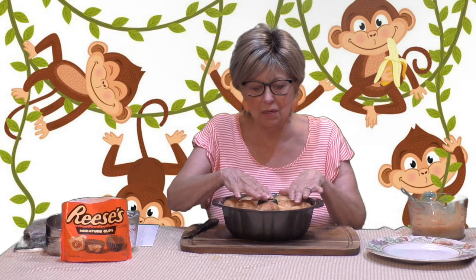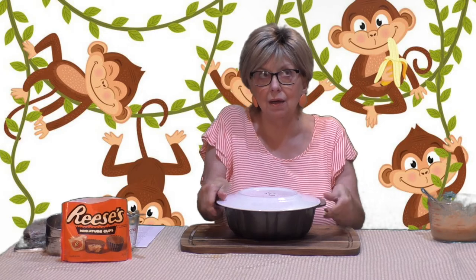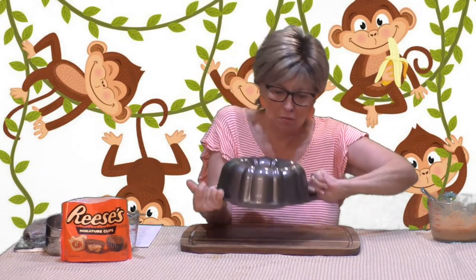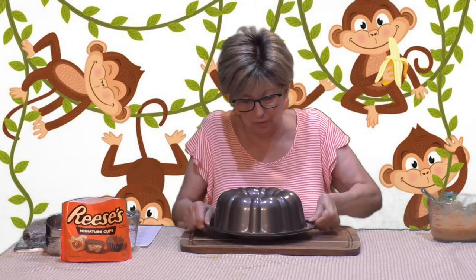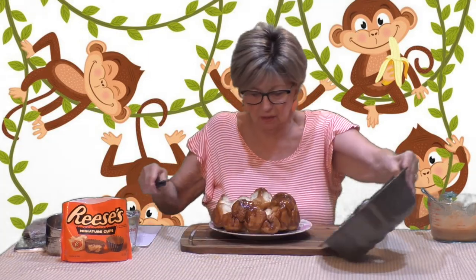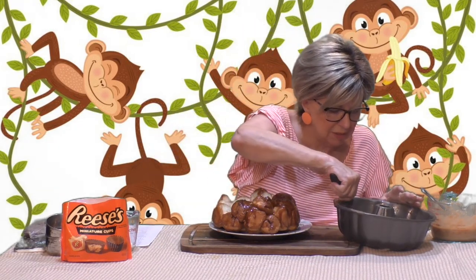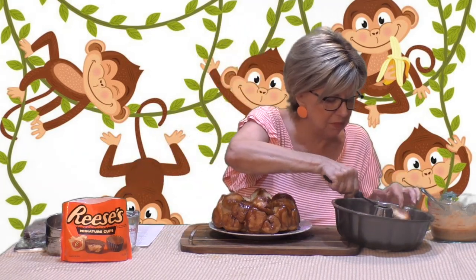All right, a couple more minutes and this baby is coming out. Woo! Here we go. It's coming out. Look at that! Oh, there's a couple that's left stuck in there. Let me get them out. Couple stuck, gooey stuck to the bottom. Oh, they smell so good. Oh yeah, one little part of it stuck, but doesn't matter.